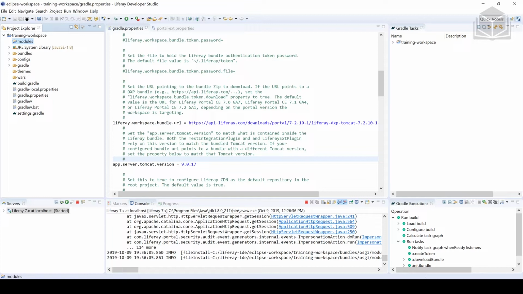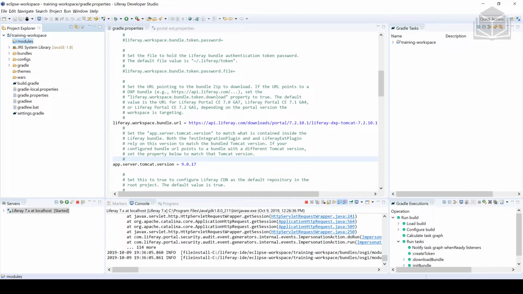First things first though, some things that I did in preparation to beginning this set of exercises, I cleaned house and I started anew. So I'm using a brand new Liferay workspace, created a new Liferay instance, started it up, connected that Liferay instance to a MySQL database so that if I wanted to take a look inside, I could. So if you want to do that, feel free to do so, but you don't have to. Feel free to use everything that you've already done up to this point. I just want to start clean.